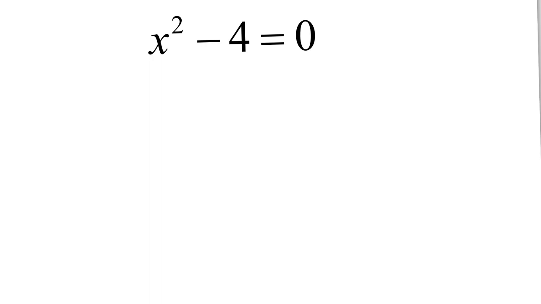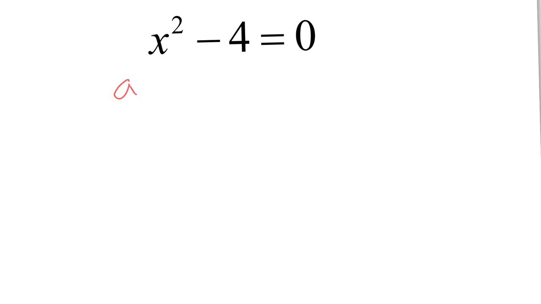Now this one here, x squared minus 4 equals 0. Notice we are missing one of the terms. We do have an x squared, that's your a value. We don't have an x, that's going to be your b value, so we are missing the bx term. But we do have a constant, the minus 4 is the one with no variable, so we have c. So everything's equal to 0, so that's already set up to find your variables.